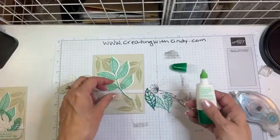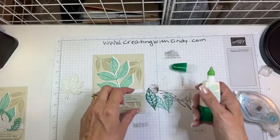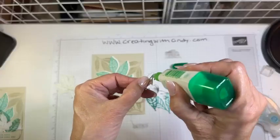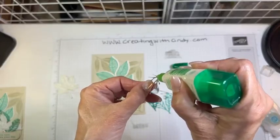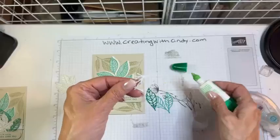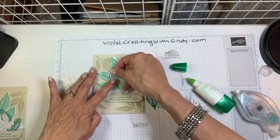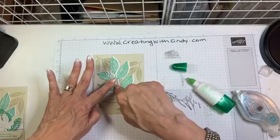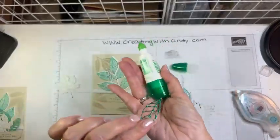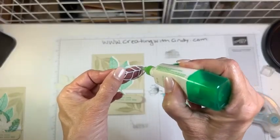Whoops. All right, so I kind of want to know where my sentiment's going to be. So let's take the sky. And I've told you this before, but when I'm doing leaves or things like this, I like to leave the ends of them not glued down so that they can just kind of stick up, and I just like it that way. You can glue them all down. If you want to glue the whole piece down, I would suggest using some adhesive sheets.